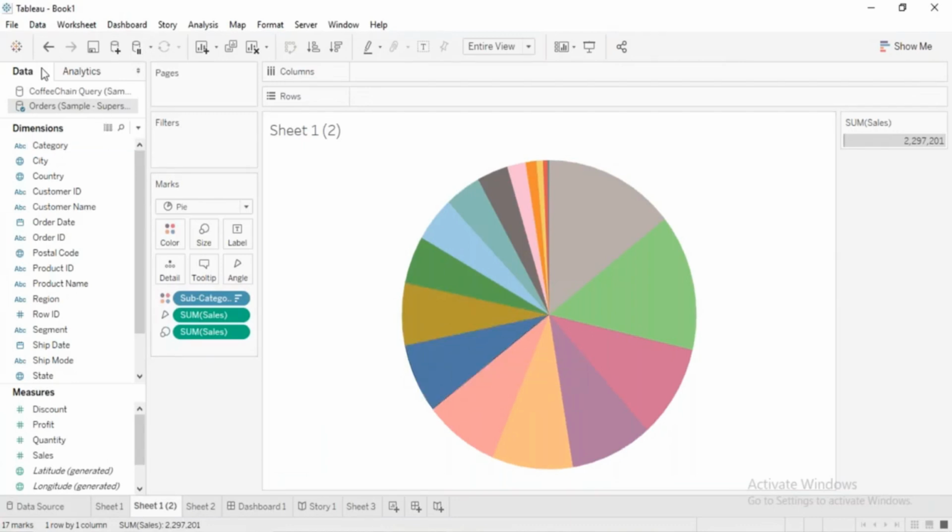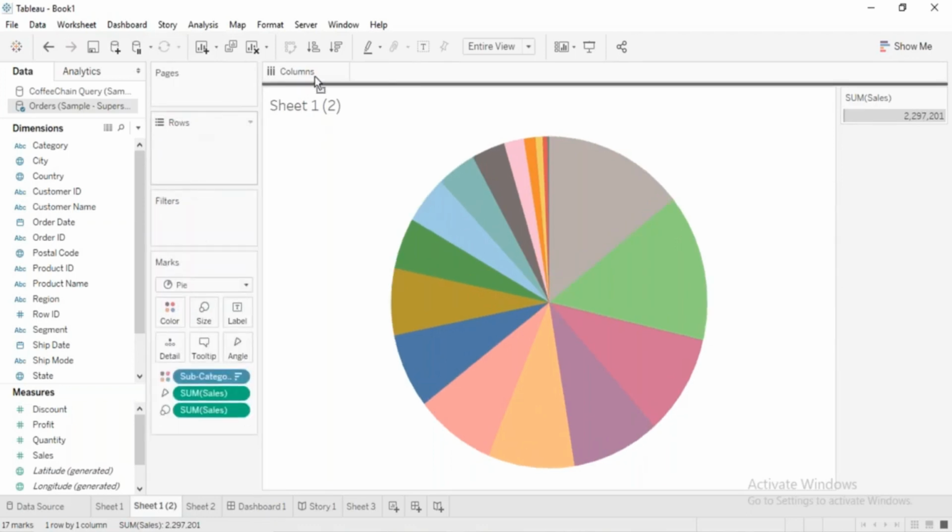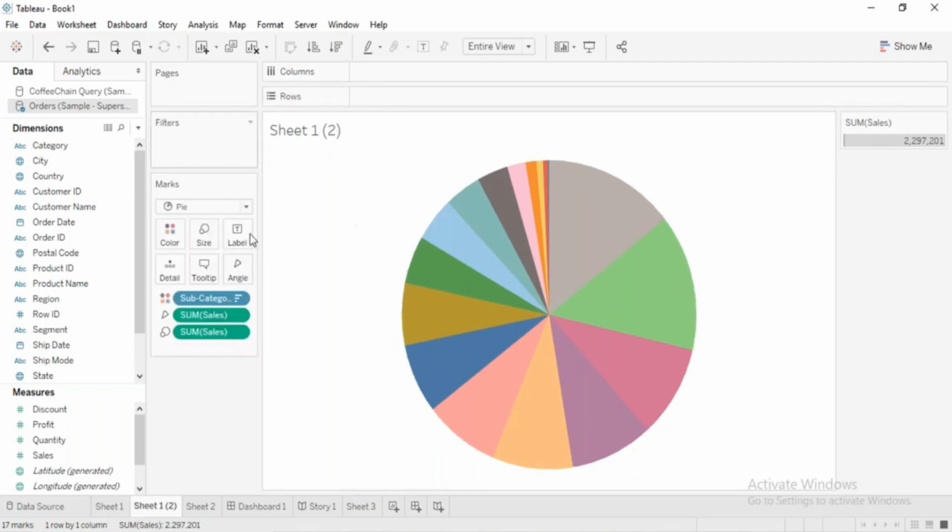Now coming to this option, this is the data window. Here, all the data sources and metadata will be displayed. The right hand side will be considered as a workspace. In the workspace, these are called shelves: column, row, page, filters. These four are considered shelves, like page shelf, column shelf. These are things you can drag and drop anywhere. For example, I want rows here, I want filter here, I want something here. You can drag and drop these windows as well. This is called reorganizing the workspace, meaning you can modify however you want, right?